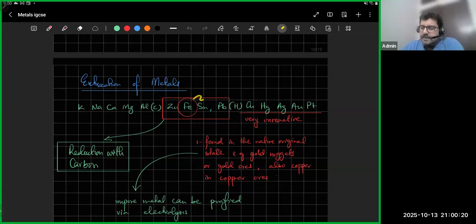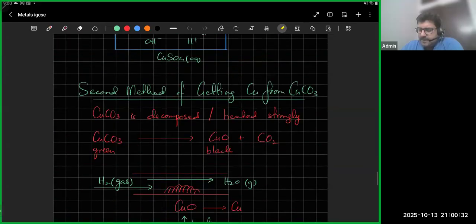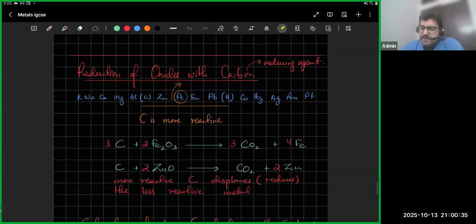But then in the earth, iron would react and form oxides, and it is reduced with carbon. Carbon is more reactive. So what happens is that if you have an iron compound like iron oxide, normally the air has oxygen, so iron normally rusts and forms oxide. So there are rocks which are kind of red colored. I showed you last time. And carbon is more reactive, so carbon would steal the oxygens and it will form carbon dioxide, and iron would be produced as a result.